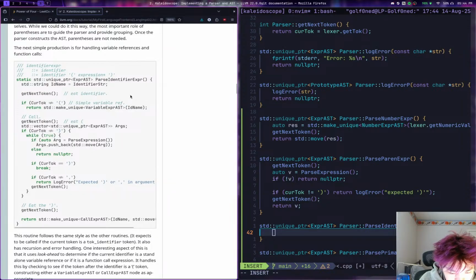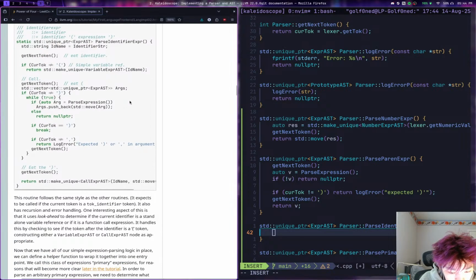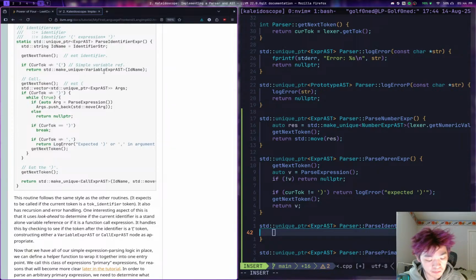Eat identifier. Me when I eat identifier. Okay, so if there are no brackets here, it's just a variable reference. Otherwise, it's a function call. Okay, that makes sense. That seems reasonable enough.